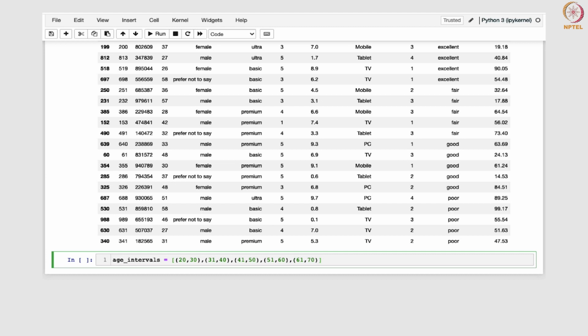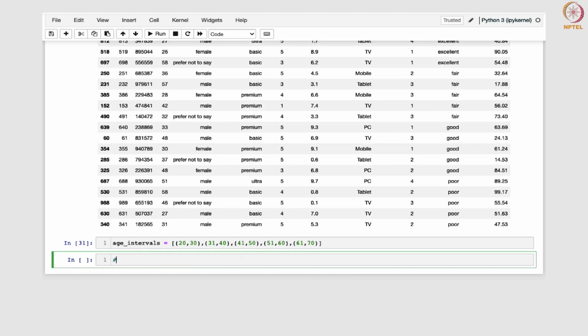Okay, so here what we have done, we have defined a list of age intervals, and each tuple in the list basically represents a range of ages. Like 20 to 30, this interval basically corresponds to the ages between 20 and 30.